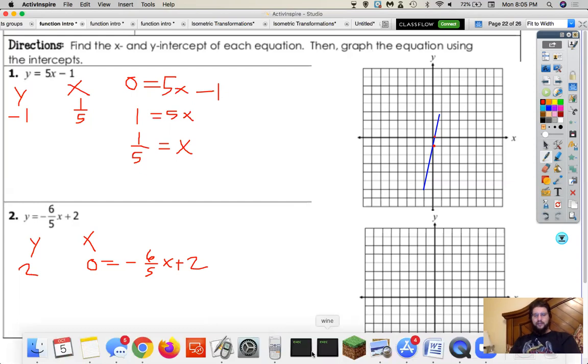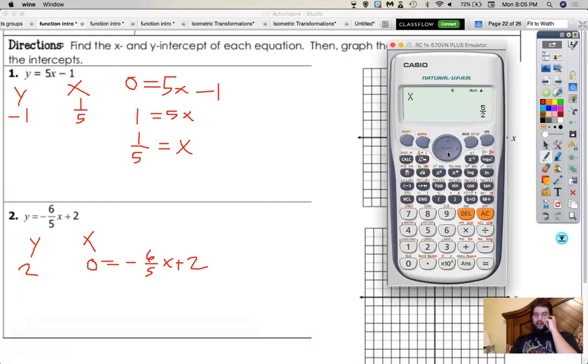So you can take this and type it in your calculator. If not, it's a basic linear equation. You should be able to do it in your sleep. LCD, combine like terms, isolate your variable, and you're done. So just type it in there. And I get that. I don't want decimals, obviously. I just hit the X and hit equals, and it gives it to me as a fraction, 5/3. Thank you very much, calculator.